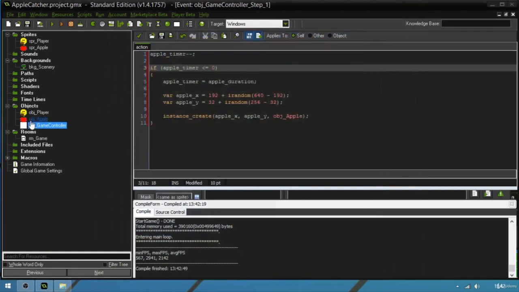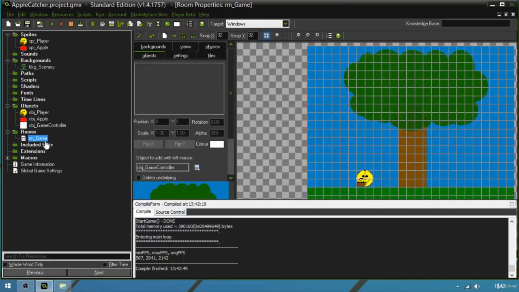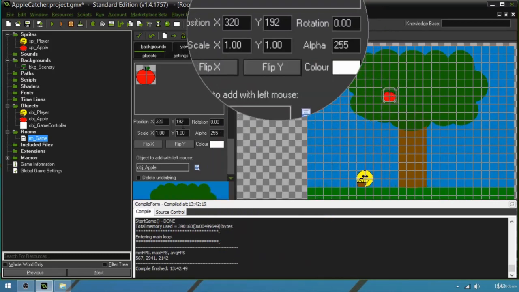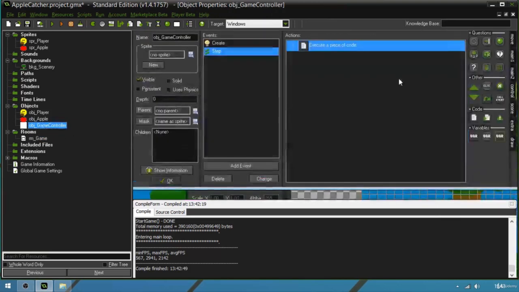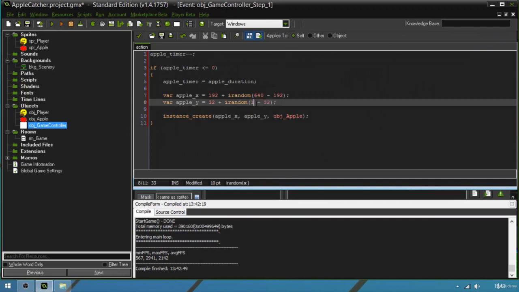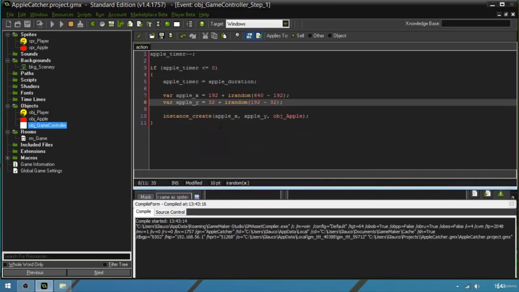So for instance, this apple y here, 256, is too close to the ground, so we can check another thing here. So let me add another apple, and let's make it come from here, so 192. Okay, we can come here to the game controller, we open this tab, and we're going to change this to 192. So we're essentially going to keep testing our game to see how this is going to look like.